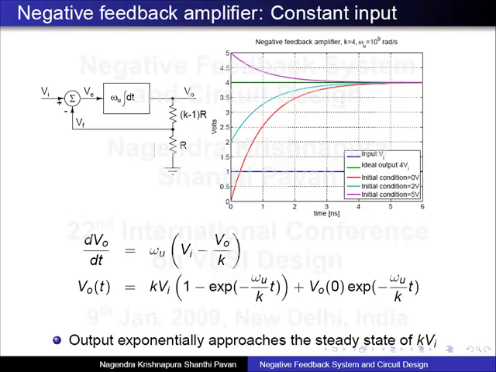That's correct. We'll see the significance of that. The time constant, as you can see, is related to omega u, which is a parameter of the integrator, and also k, the gain that you are trying to realize. We'll see how it comes about soon. No, omega u is a measure of speed. If you want it to go faster, let's say I wanted it to go something like this, then I would have to use a larger omega u. Or if I could allow more time, I could use a slower omega u. So omega u is only a measure of speed, actually.